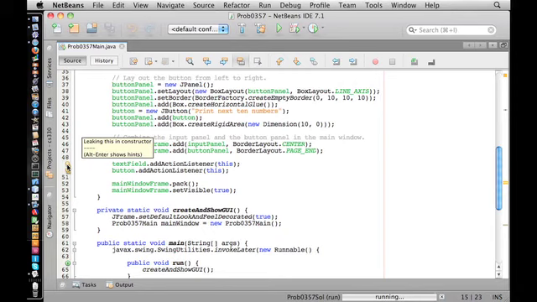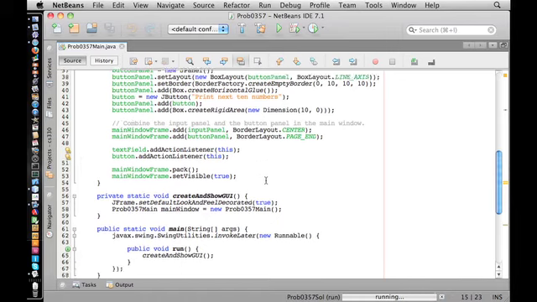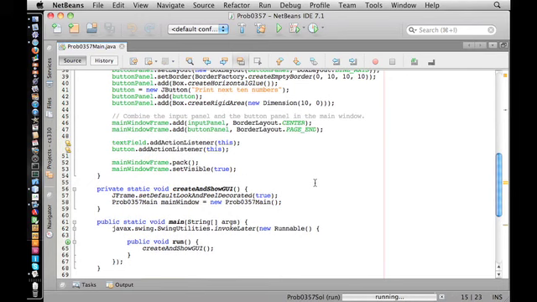Now there's a warning here. It says leaking this in constructor, and for now I think I researched this, and it's a little obscure. It's safe just to ignore these warnings for our purposes. Okay, and then some other cleanup stuff here.